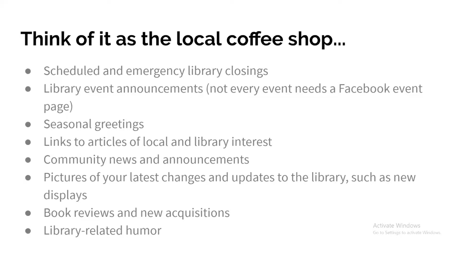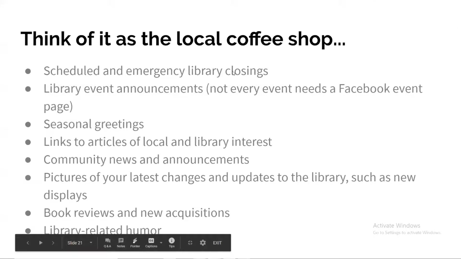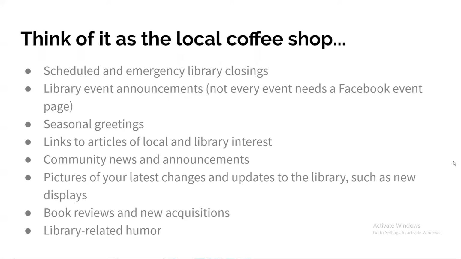Post seasonal greetings. You know, you can maybe find some vintage images of vintage holiday cards to post on certain holidays. Links to articles of local and library interest. Maybe you want to post links to local newspaper articles or local Chamber of Commerce announcements. Community news and announcements, which kind of go with articles of local and library interest. The library interest also can be national articles, maybe something you saw on the ARSL listserv that you think would be interesting to your patrons.